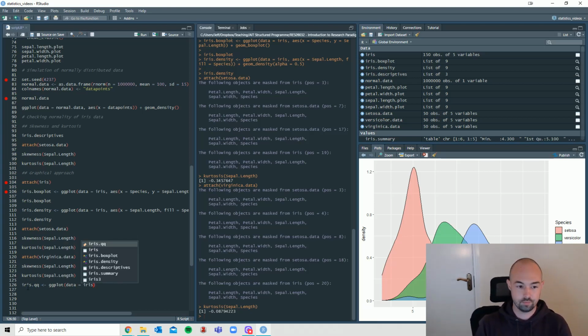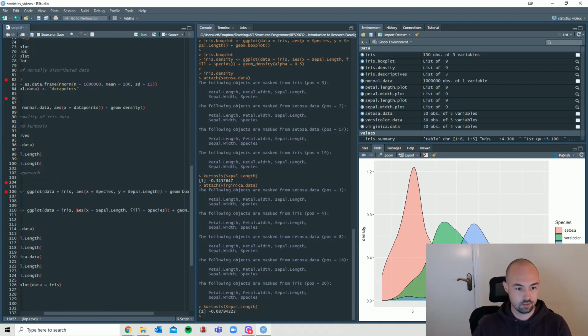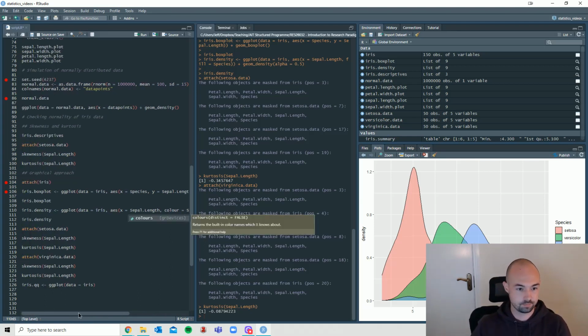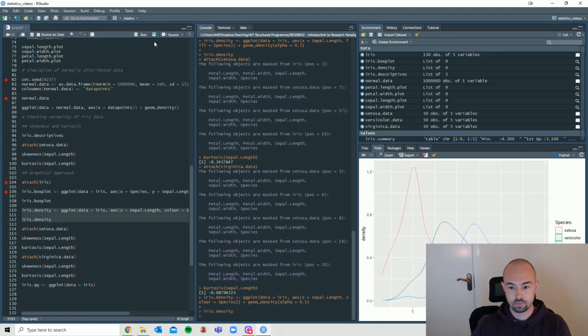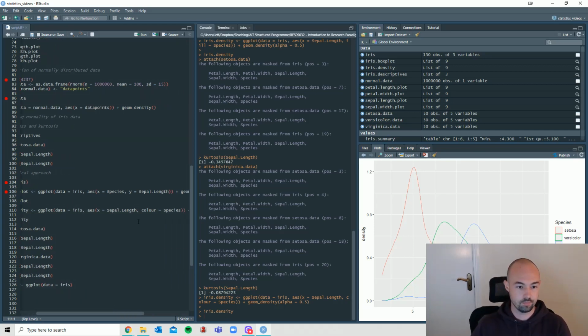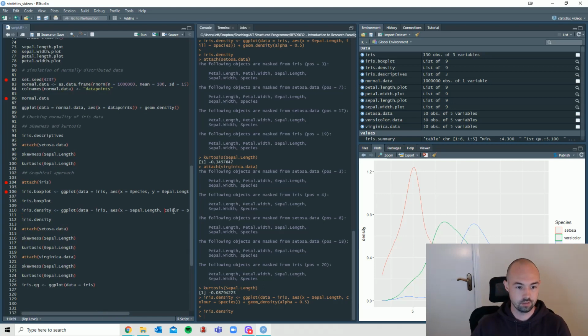This time, however, I was meant to show you the difference between fill and color. So instead of fill, I'll change this to color, so you can see the difference. What color did was the outline. Fill did the fill, color is the outline. I think fill is certainly the nicer option, at least in this case.